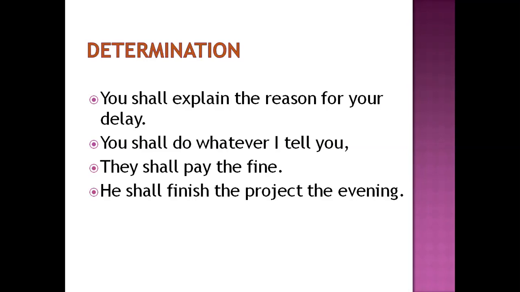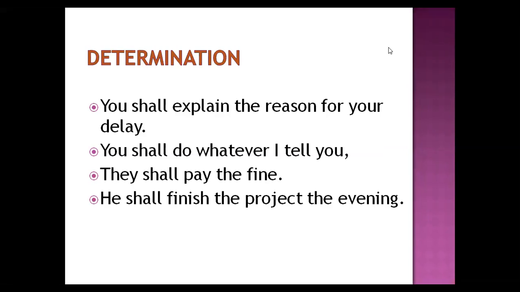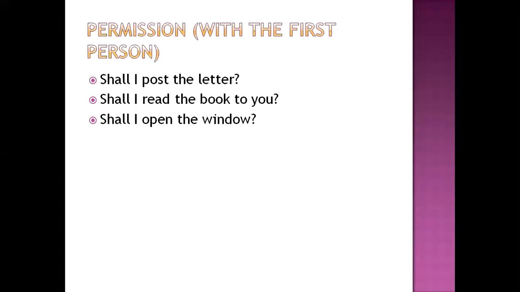You shall do whatever I tell you. A kind of a command is there. I am determined that you must do whatever I tell you. They shall pay the fine. They are determined to pay the fine. It is determined that they should pay the fine. So, shall can be used to express these things. Shall in the first person is used to express futurity, but in the second and third person, it is sometimes command, threat, determination, sometimes giving permission, sometimes giving suggestion.